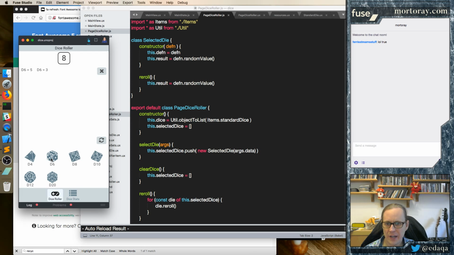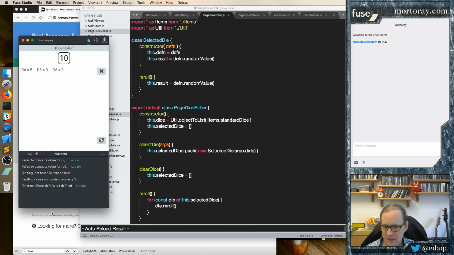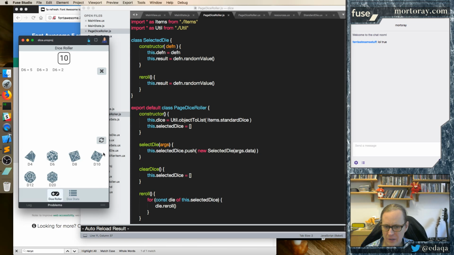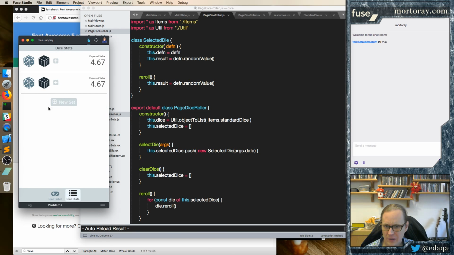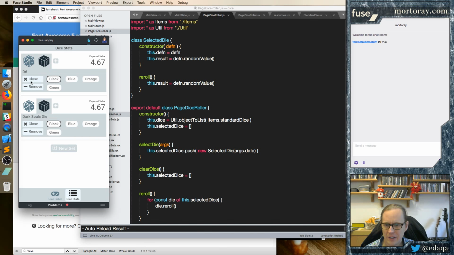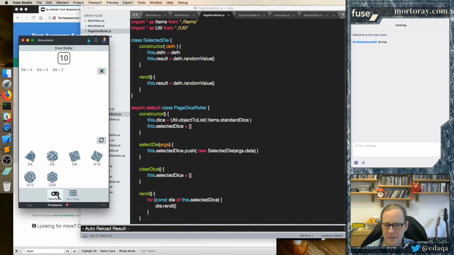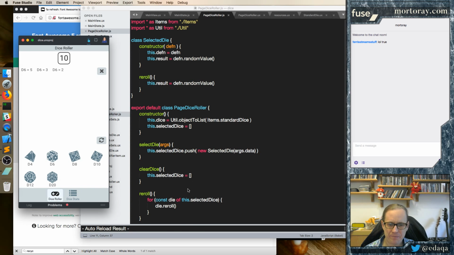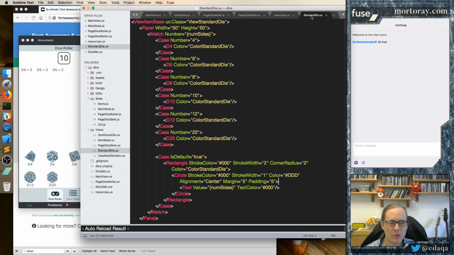Okay, and so we'll add a few dice, 3d6s, and if we re-roll it now, absolutely nothing happens. We're going to figure out why. Definition split, okay, I don't know for sure what that is. Uh-oh, we broke something there. I'm going to have to go back to that. I want to fix this page first. Why are we not getting to re-roll?